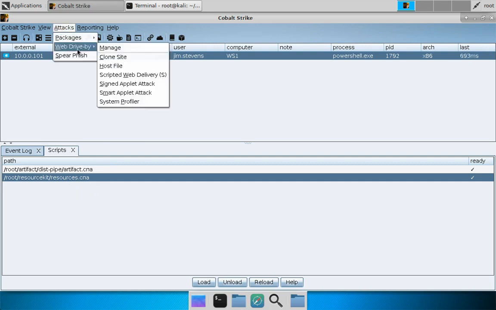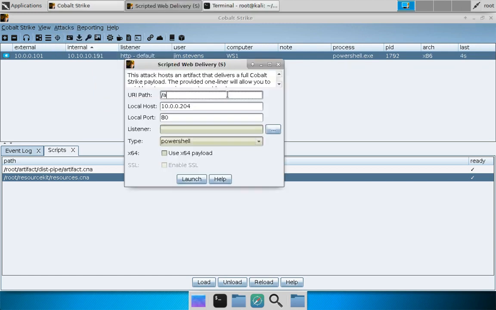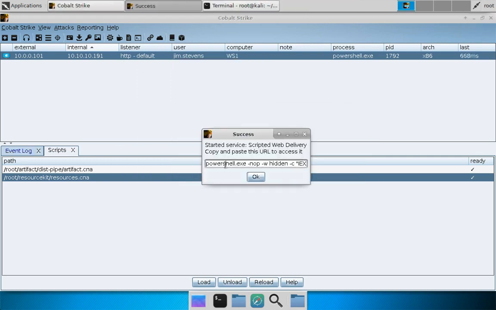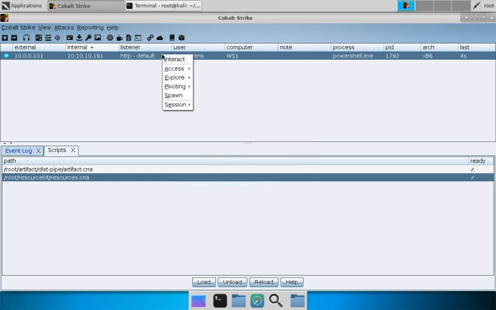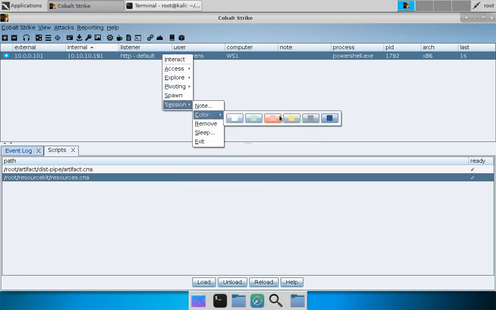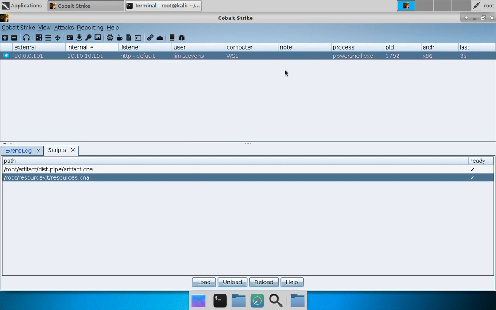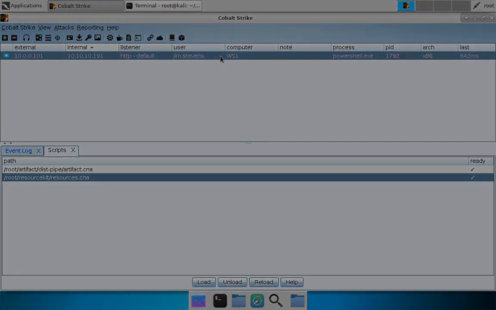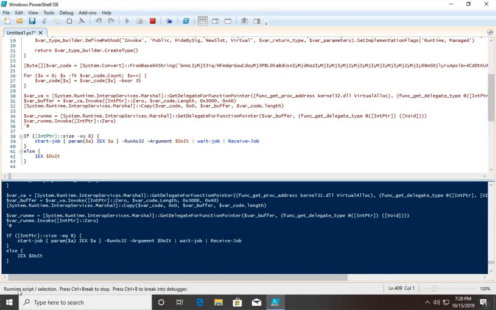Let's go to attacks, web drive-by, scripted web delivery. We'll do /mm, listener, choose launch. And let's try running this. But before we do that, right-click, session, color. We'll mark this one just so we know that we've already seen it. And here we are.